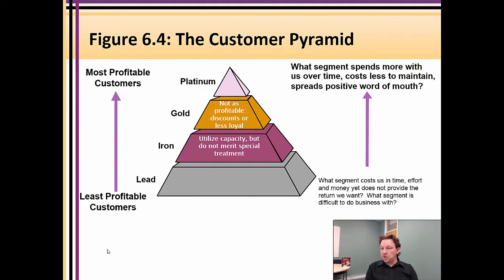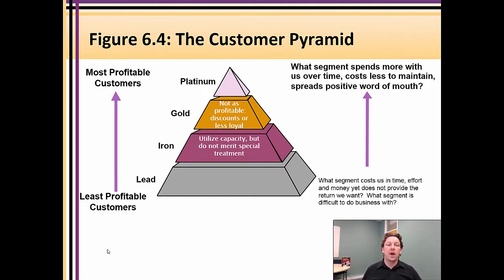All right, a couple of models to point you through. I'm going to draw your attention to the customer pyramid, that we have different levels. We have a certain type of customer who is referred to here as the lead customer because they are the weight that drags you down. You quite often will retain them because you don't want some upstart startup company coming through and taking out these customers, but at the same time, you don't necessarily want them because they cost you time and money. The iron level, they are valuable. Iron is a useful and valuable ore, but they don't merit special treatment. They are repeat, but not loyal. They are recurring, but not relationship.